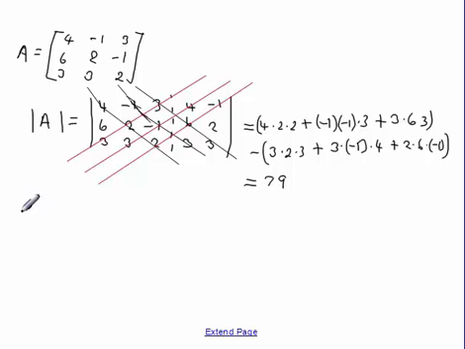Now, let's do something else. I actually want to introduce, which I think I did talk about, what we call minors. I'm going to name the minors this way. I'm going to call a minor A11. Simple. A minor in this case is a determinant of a 2 by 2 kind of matrix.